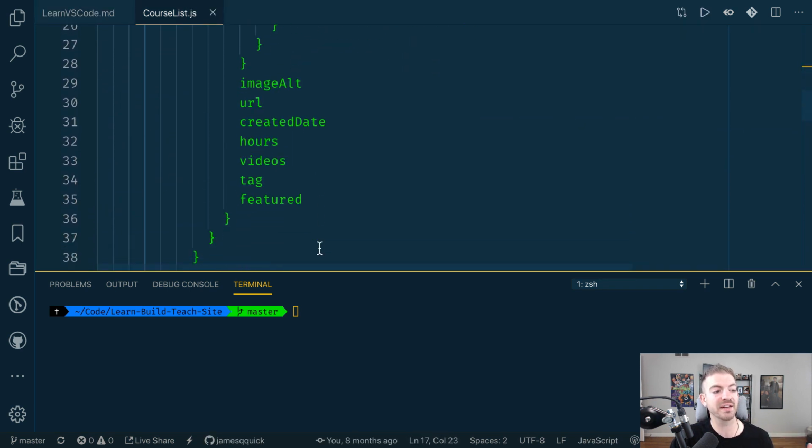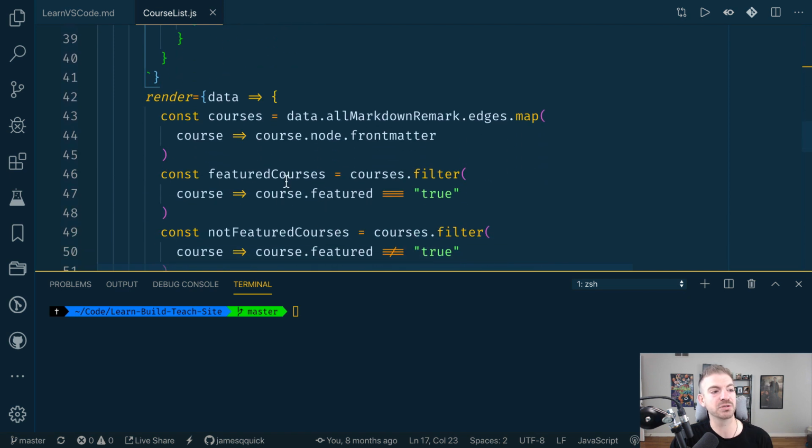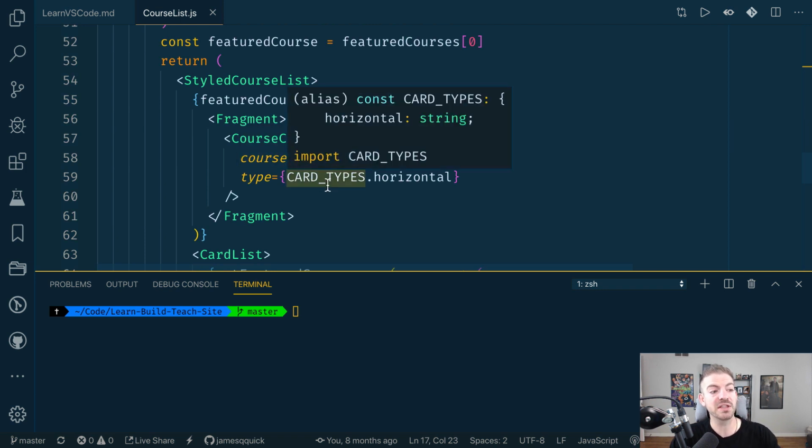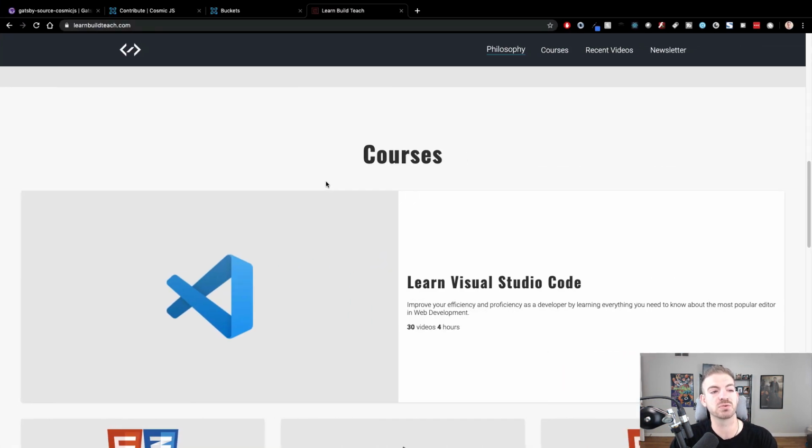So it will get all of that information, pass that into the render, and then take that course information and display it in the JSX with React. So that's the way things are working right now, where we're going through and reading information from static Markdown files included in the source code.